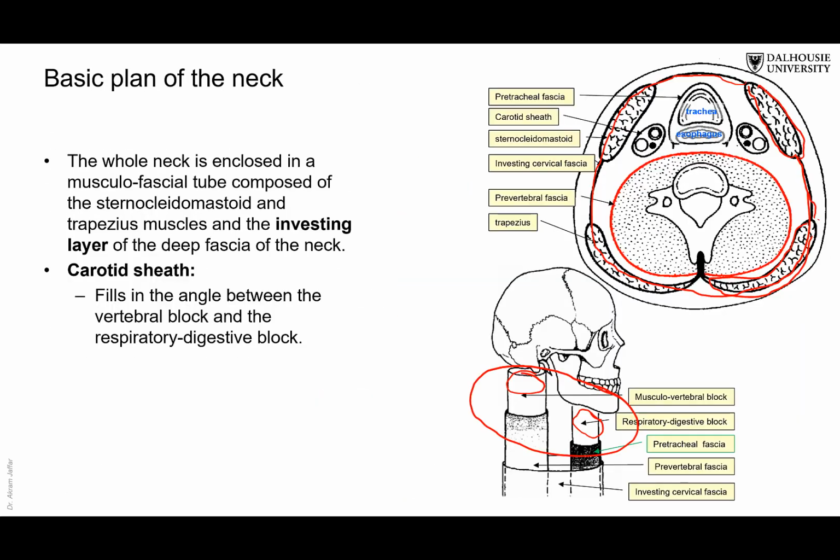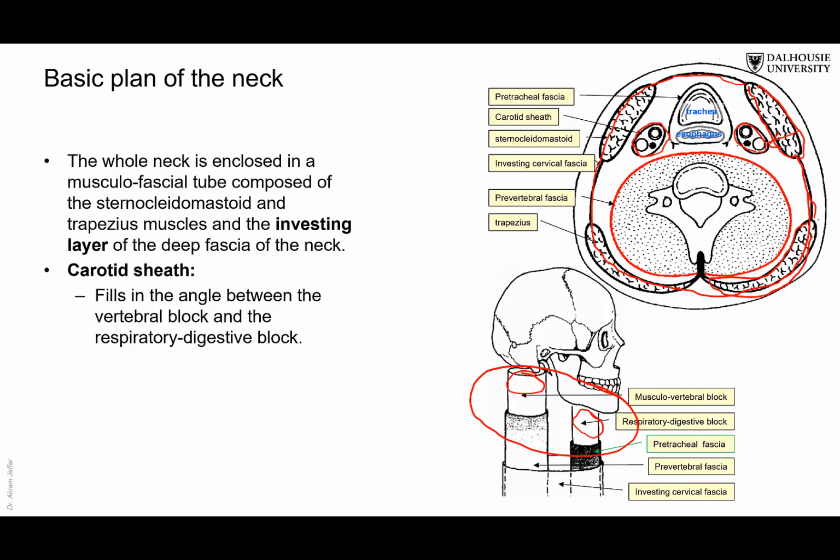And to end the story, there is another fascia here, which is called the carotid sheath. And this carotid sheath, as the name indicates, contains the carotid system: the internal carotid artery, the common carotid artery, as well as the vein, which is located more laterally. It is the internal jugular vein, and that black dot in between them, between the artery and vein, is the vagus nerve. So all these structures are surrounded by a sheath of fascia.